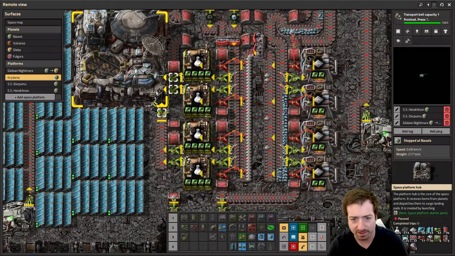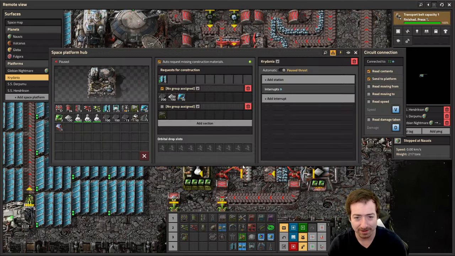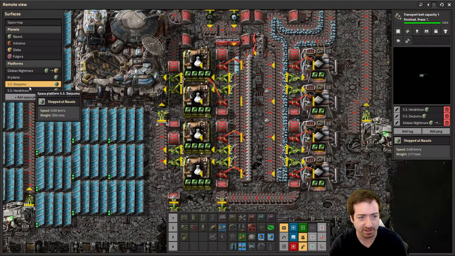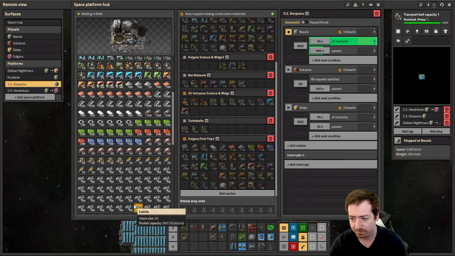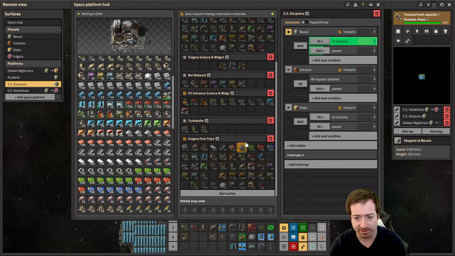Whatever. This is fine. Space science is running. That's all that matters. I'm requesting iron to be shipped up. Yeah, that's in the Derpamu, not in the other one. And it's not requesting iron from Navis.